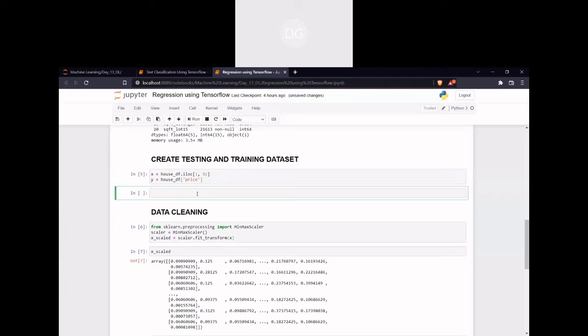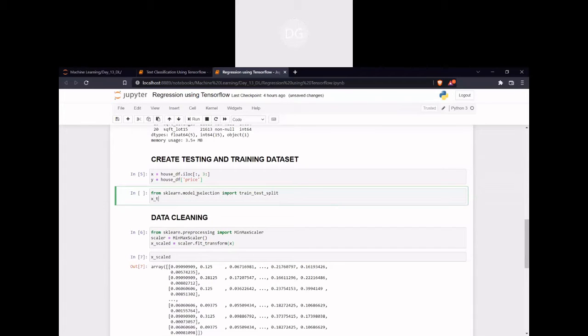So I'm splitting the data. This uses the same code as previously. From model_selection we are going to import train_test_split.